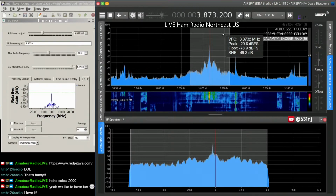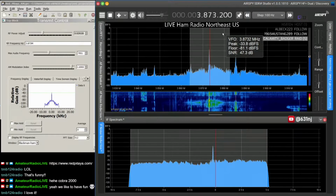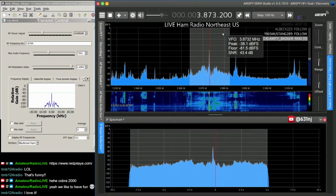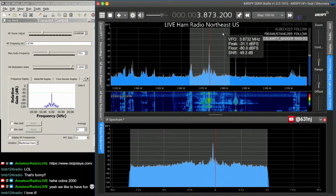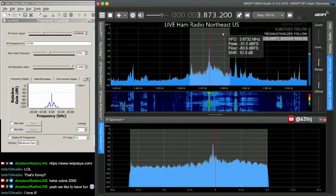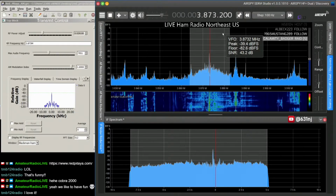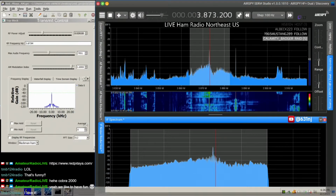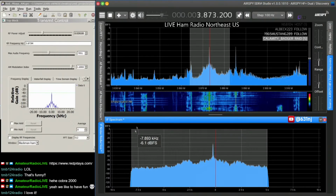Hey, good evening, guys. How you guys doing tonight? Yeah, I guess I'll say what I'm running too. Yaesu 101E. I guess about 15 watts of drive into an SDP 1000L amplifier. About 120 watts carrier. Actually, I gotta back that down a little bit. I'm sorry.